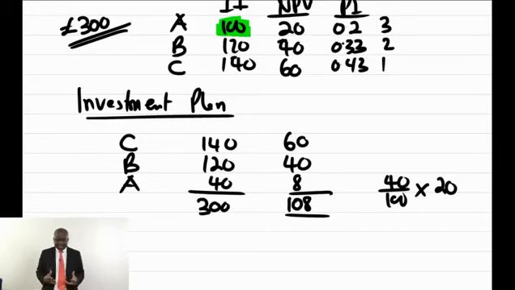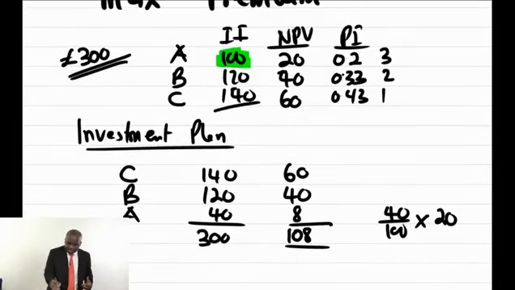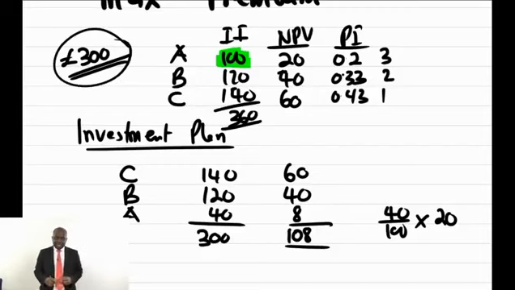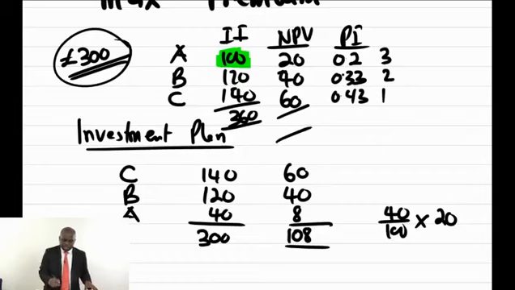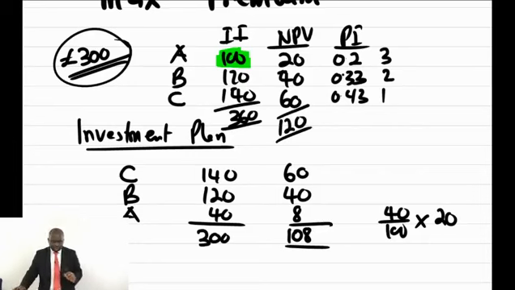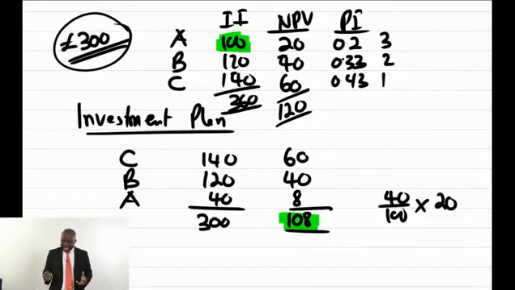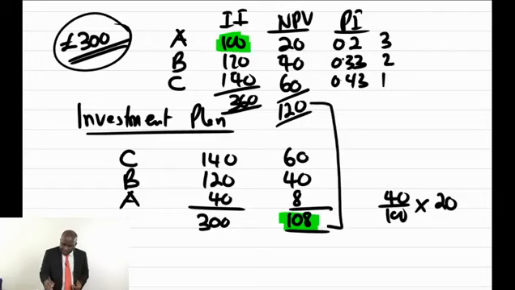What we are saying here is that because I needed 360, that would have enabled me to do all the projects, and I haven't got it because I've got only 300. Instead of doing all the projects to enjoy an NPV of 120, I am not able to do it because I'm lacking money. Therefore, I was able to make an NPV of only 108. In that case, I am foregoing 12. I am foregoing 12 as a result of lack of money.